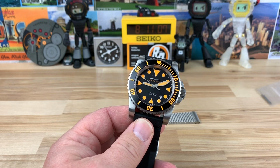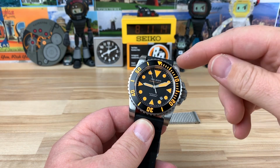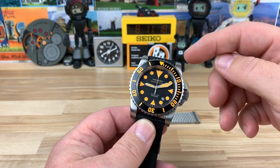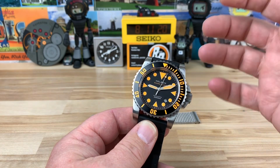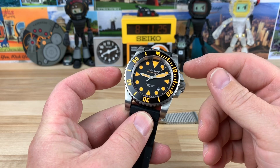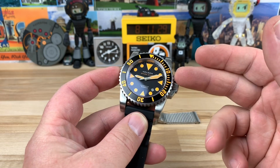You would never guess that any of these measurements are what they actually are. It looks like a big watch, and I think that's partly because of just how much impact it has with the bold colors, but also the oversized lugs and everything. Let's just get the measurements out of the way real quick. I measure 44 and a half, not including the bezel. If you measure the bezel, it's probably 45.